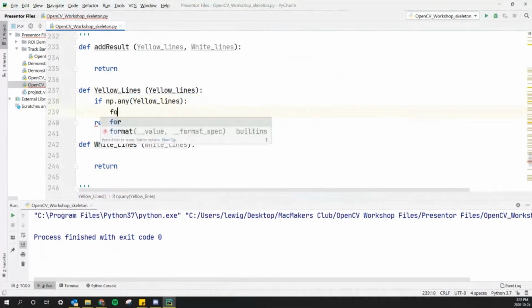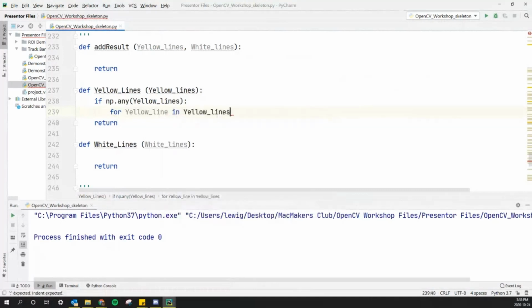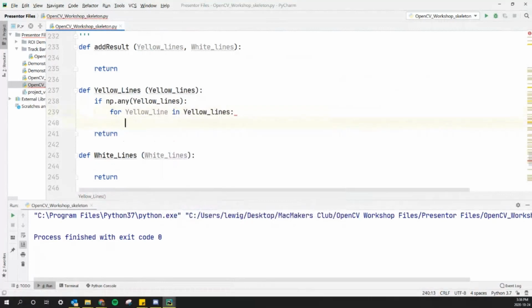So for any of the yellow lines, or yellow line, so I'll just do yellow lines and then get rid of the S, important, in yellow lines, we're going to loop through each one of the x1, y1, x2, y2 values in yellow line.